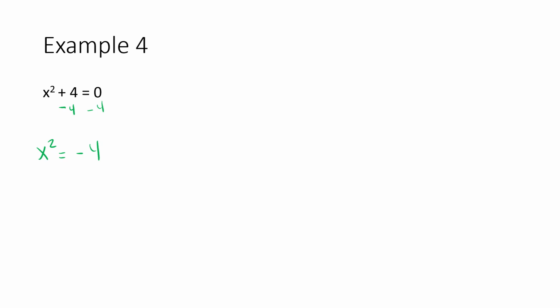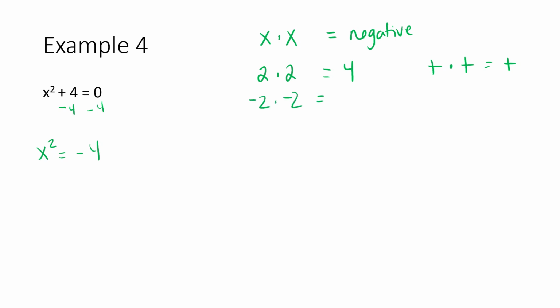So this is going to be an issue because we can't take something and multiply it by itself and get a negative. Okay, and we'll just kind of re-reason this out. If you have a positive number, so we'll use the 2, a positive 2 times a positive 2 will give you a positive. So a positive times a positive is going to give you a positive. A negative times itself, well, a negative times a negative also gives you a positive. And then the only number that's not positive or negative is 0, which will give you 0.